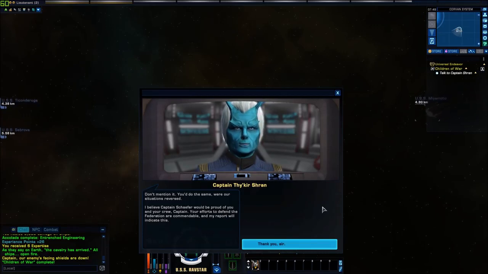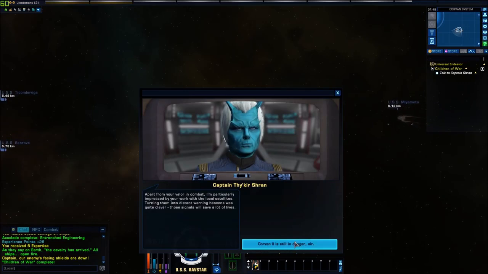I believe Captain Schaefer would be proud of you and your crew, Captain. Your efforts to defend the Federation are commendable, and my report will indicate this. Thank you, sir. Apart from your valor in combat, I'm particularly impressed by your work with the local satellites. Turning them into distant warning beacons was quite clever. Those signals will save a lot of lives.